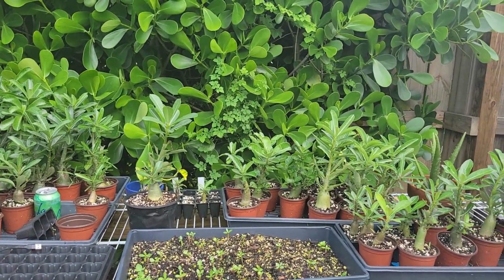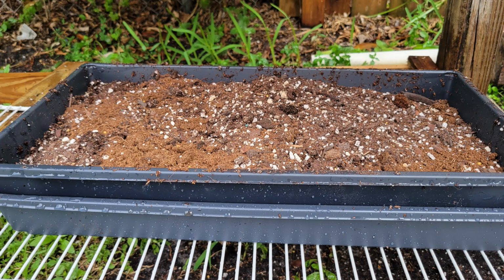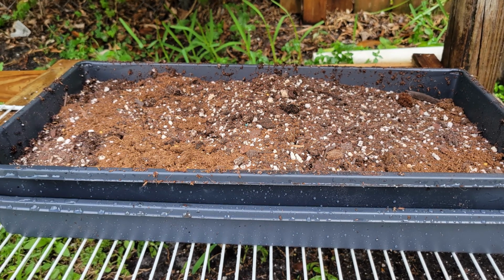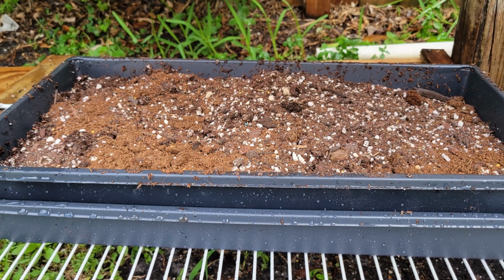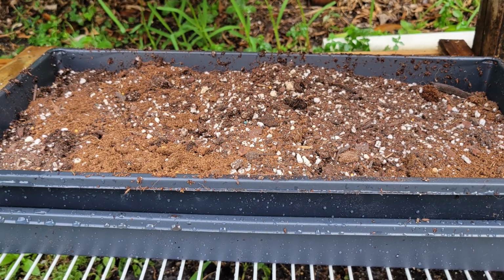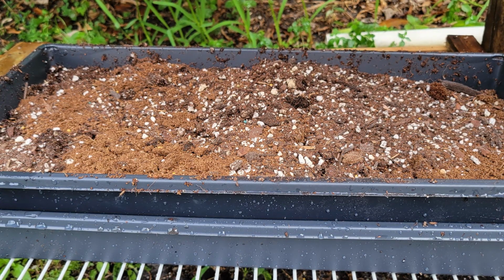As I showed you a couple weeks ago, I planted some desert rose seeds, and I'll show you a picture of that right now. So here's what it looked like when I first planted my seeds. I put them over my seed mix, and then I kind of dusted them over. I'll show you how I grow my seeds in another video, but this is basically what they look like when I first set them up. I put them outside. I expected my soil to stay moist, and they were kind of protected from the direct sun, but they got indirect sunlight and they got the heat.